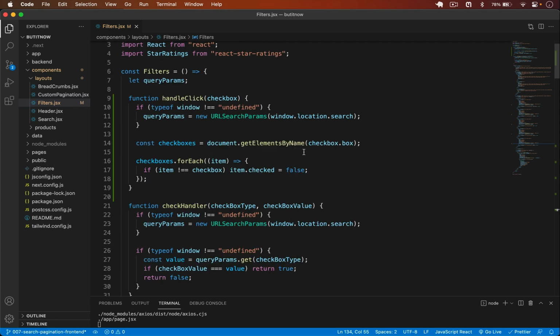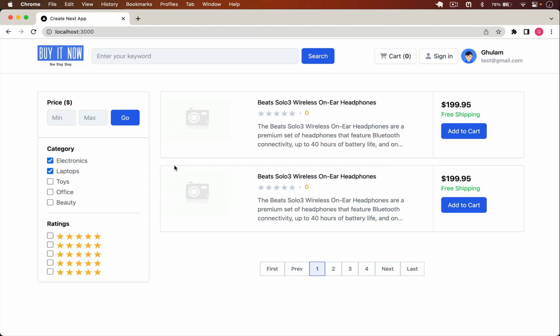Here, oh, that is checkbox dot name. Simply save, and now if I go back and reload this page, and click this, you can see that now I can only select one checkbox at a time. Okay, so it will basically work like a radio button. You can also use a radio button here if you want, but I want to use checkbox here, so I have changed the behavior of checkbox, and now a user can only select one checkbox at a time.